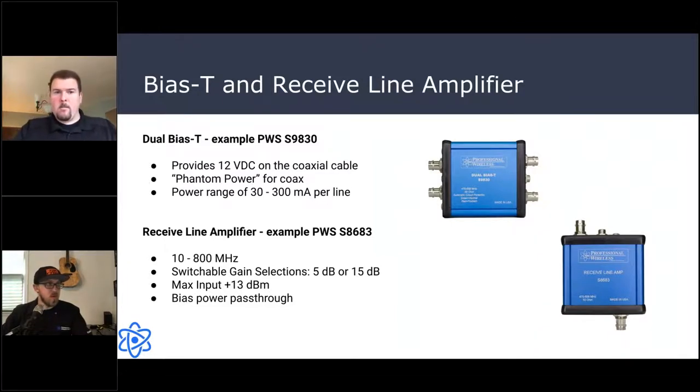What would be the advantage of putting a filter on a high-end system such as an Axient Digital? If you have a line amplifier somewhere in there, fine. If you're not using a line amp and you're plugging straight into a high-end wireless mic, the only benefit you would get from a filter really is to put a narrower filter than what the front end of your wireless microphone is. For example, an old Shure UHFR, I think it had a 20 meg wide track tune filter on that. And if you know that the other filter you'd add is wider than 20 meg, you could say, well, that probably doesn't make a difference. But really what we want to think about is active electronics, active stages in the signal path, and making sure we're applying filtering before we put any active electronics like a receive line amp.